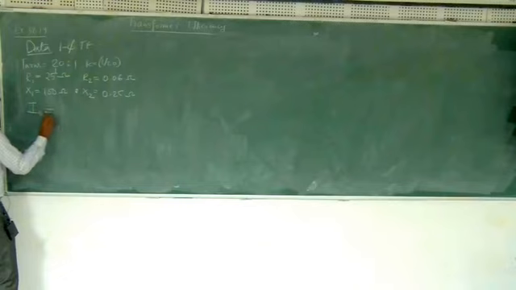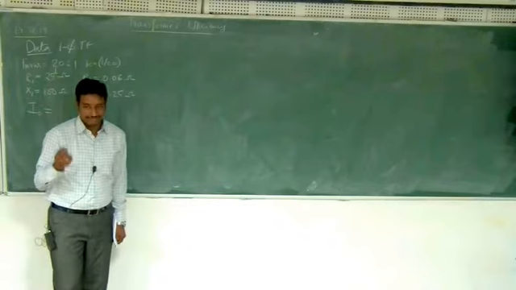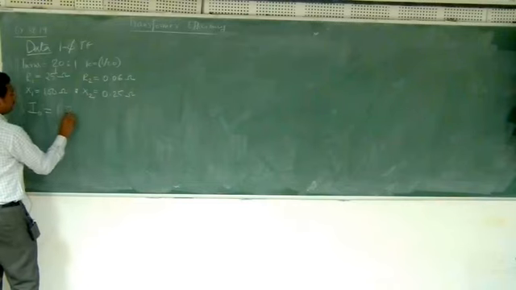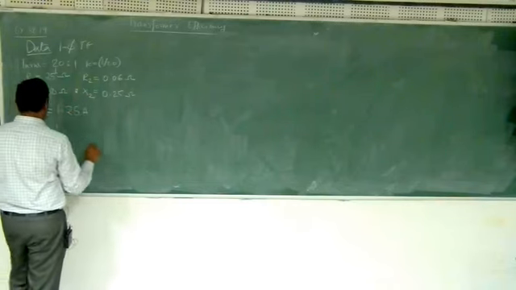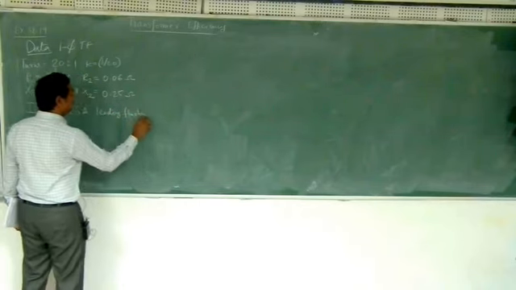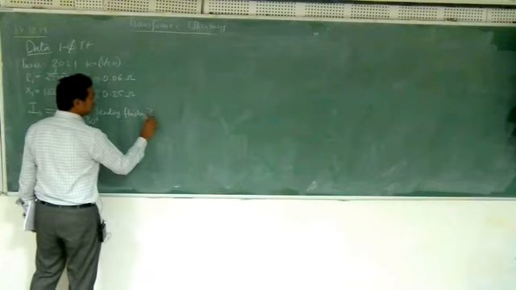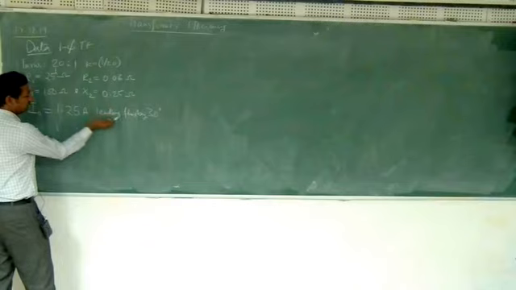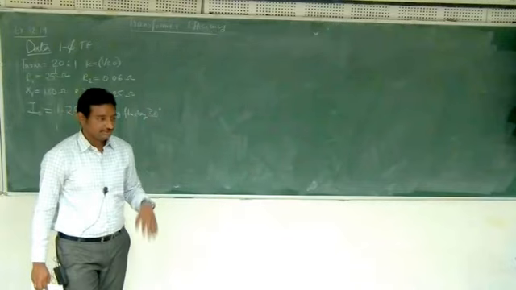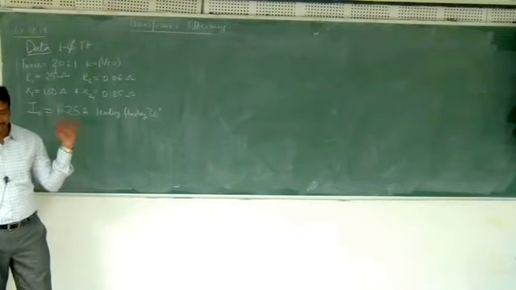Also I naught. What is I naught? This was the notation we were using for no load current of the transformer taken at the primary side. The value given is 1.25 amperes, and written here is leading flux by 30 degrees. This is another confusing way of writing it. Actually, it is the no load current lagging the voltage by 60 degrees. So it is one and the same. Just don't get confused with that.